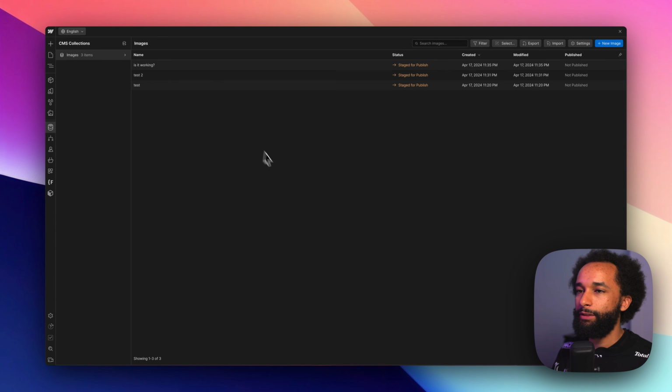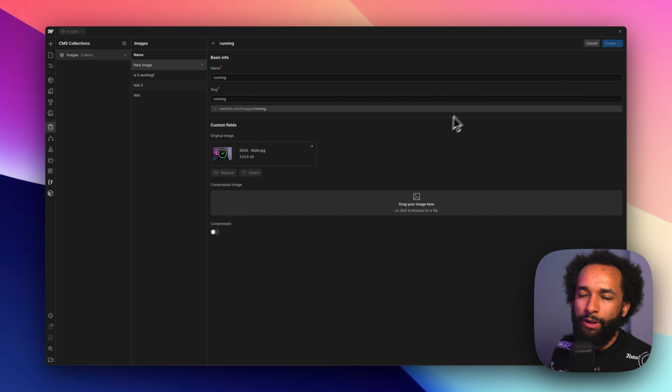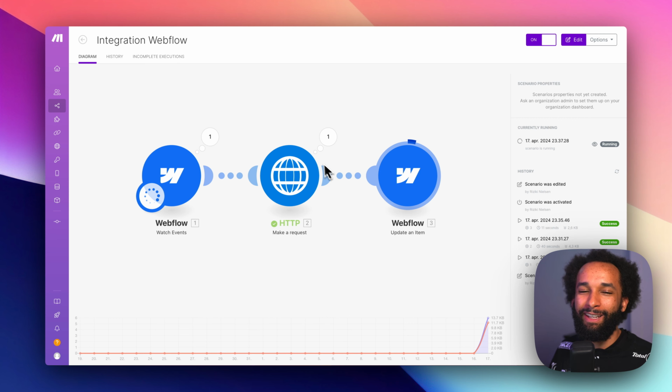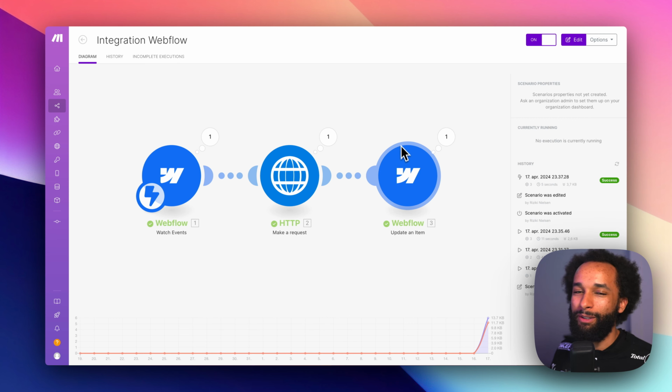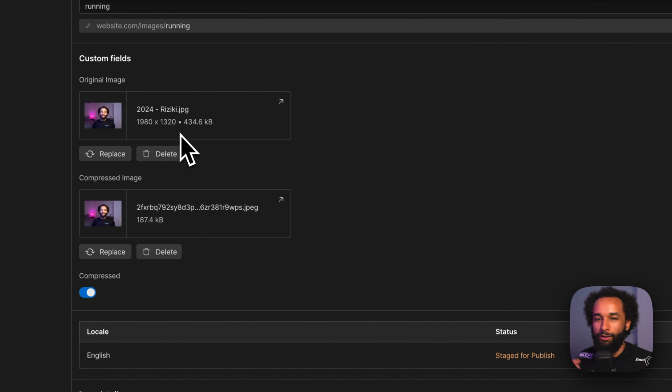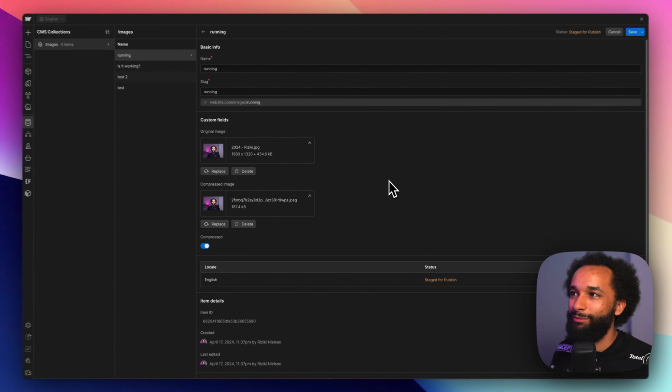Let's just do another test just to make sure that it's still working now. For this one, I just put a JPEG of myself. And if we go into Make, we'll still actually see that it's doing some things, even though we're not editing it. And it should be done, so we can just check. Okay, so even though this was a JPEG that was already 400 kilobytes, it actually got it down to 187 kilobytes. So still a pretty decent file size saving.